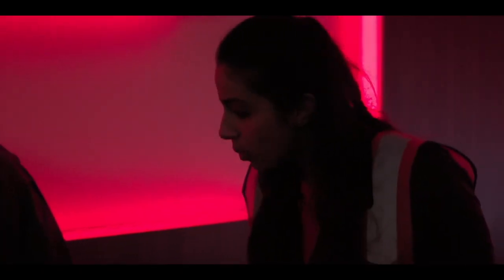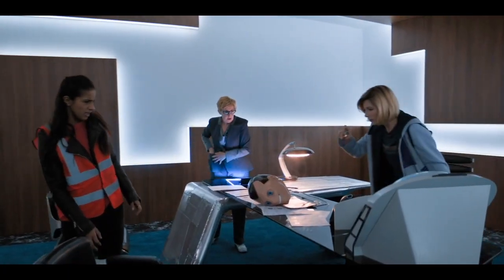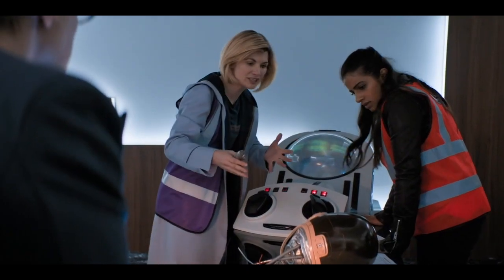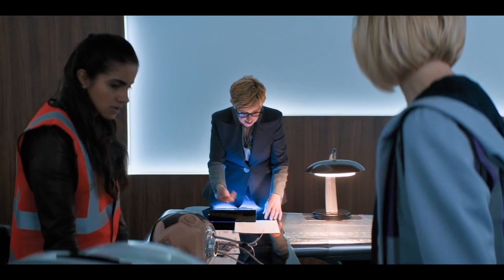The doctor scans the robot's head, and as the power comes back on, she realizes that for some reason, the system channeled all of its power into this one robot, meaning it's the system itself that is coming after them. Judy swears that she has nothing to do with the disappearances, and she tells the doctor that according to her data, all of the people listed as missing are still active in the system, so she had no way of knowing that they had disappeared.